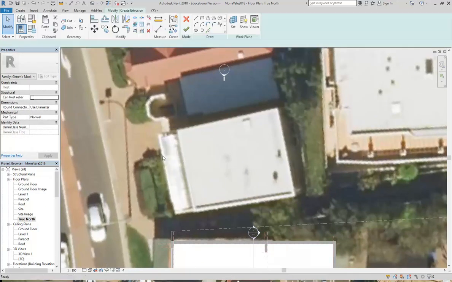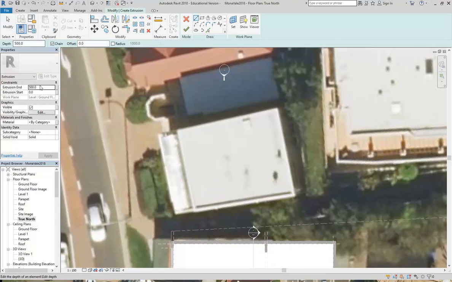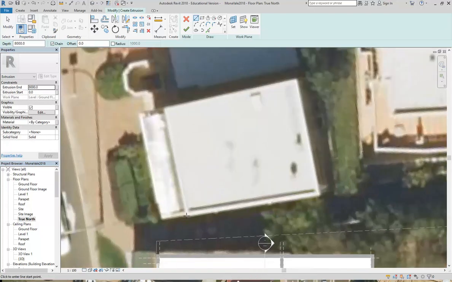And then just with extrusions, I'll set the height there to, I'm going to guess and say about 8,000, 8 metres. And then just trace off these buildings by eye. Don't be too fussy with this because you're not building these things. You just want to get it as a basic reference.